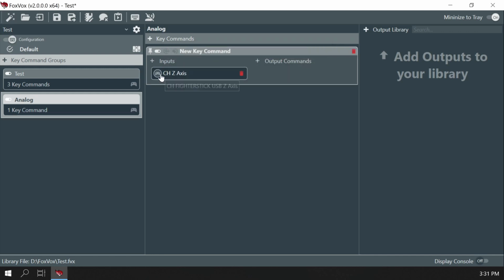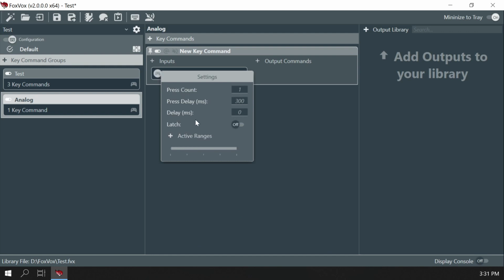Okay, so once we have an axis set up, you'll see that you have a lot of similar things, with a press count, a delay. This is treated every time that it moves into the active range. And the active range is set right here on the analog. By default, it goes between 1 and 100, so disabled at 0 and pretty much active over the entire range. But you can adjust that.